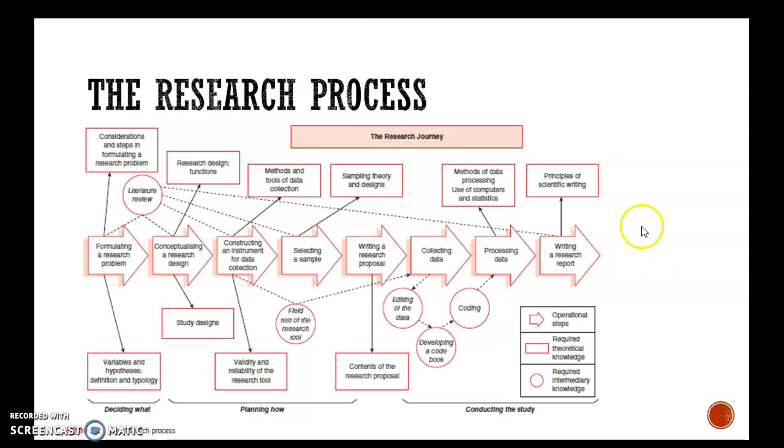The research process, which again gives us a review of how we're going to form a research problem, find the interest, and define what the research question is, defining your project at the same time, the conceptual research design, and then creating an instrument to measure your research.